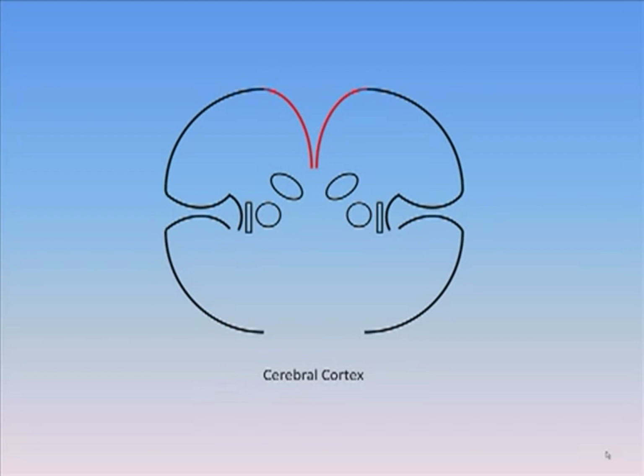Moving first of all to the outer surface, we have the cortex in red. Tracing it round on the convex surface, and now we have the insular cortex. If you were looking from the side, you wouldn't be able to see it immediately. You'd have to move the other parts of the cortex out of the way.